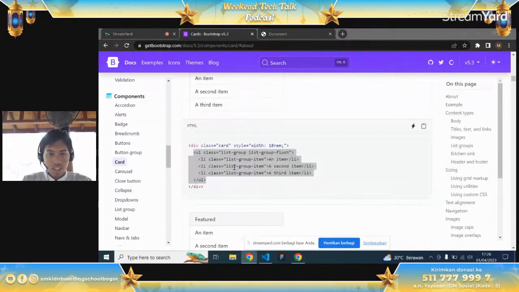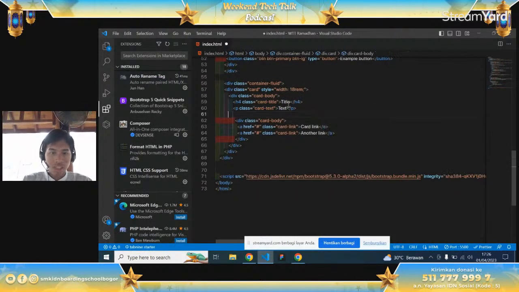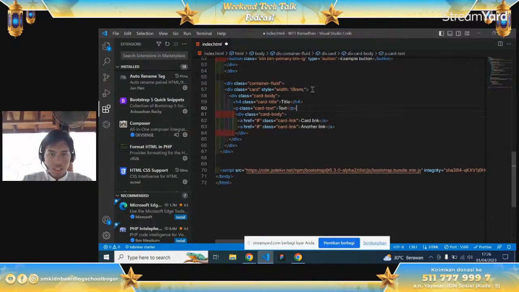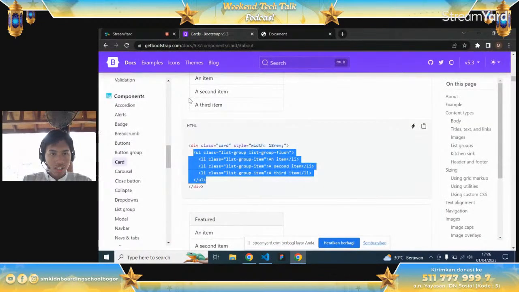Wait, I think we have to move the UL class outside the card body because somehow it's not completely filling the card.